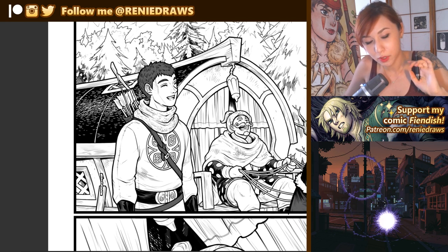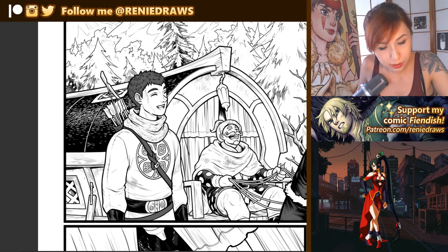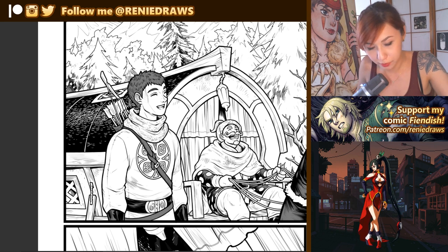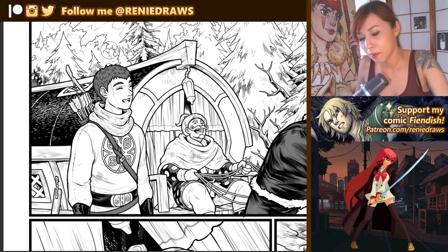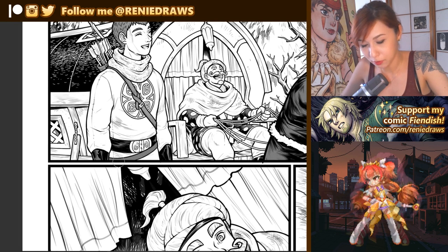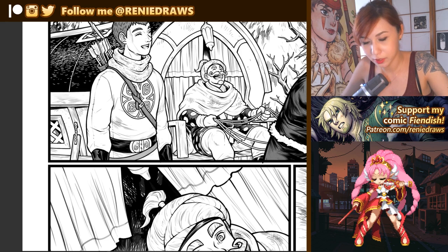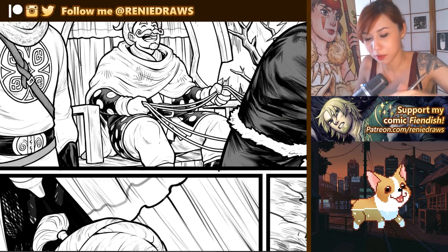Okay, so what I was saying before, everything is just on one layer. I'm gonna turn that down a bit too. There we go. I'm gonna turn that to like 47% because 57% was a little too dark. I kind of just eyeball how dark things need to be because some scenes are lighter, some scenes are darker. Ivar's hair is a little too dark here, so I just take an eraser and knock it back a little bit. You should really open several layers, one layer for the 30% shades and one layer for the 40% shades. But I don't. I just do it all in one layer. Because I'm a rebel. No, I'm not.